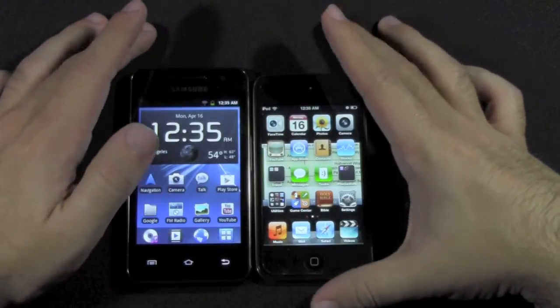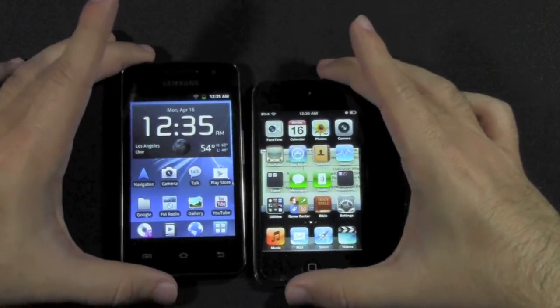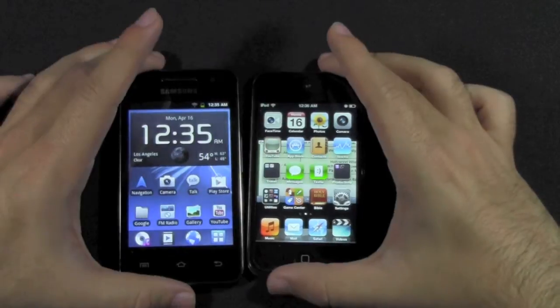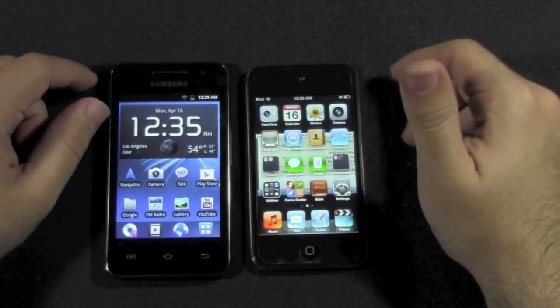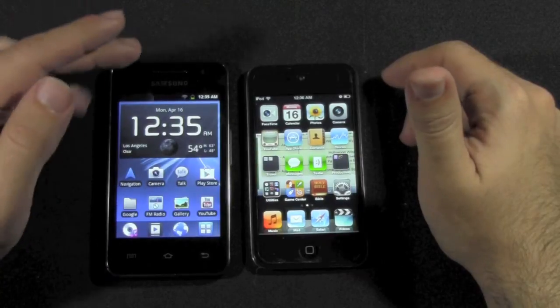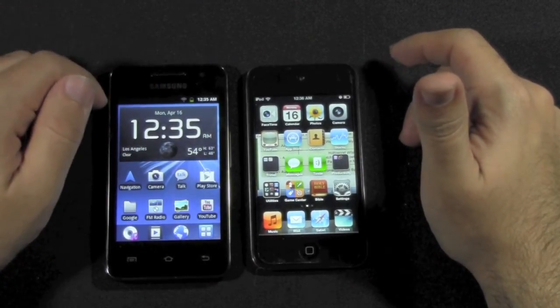Now, right down to price, you have pretty comparable models here, but a huge difference in price. You have $199 for the iPod, whereas the Samsung 3.6 is going to be $149.